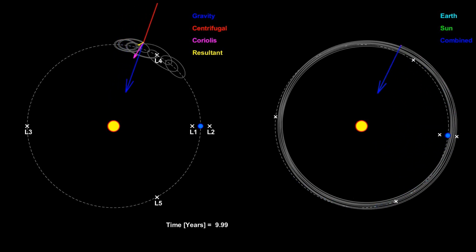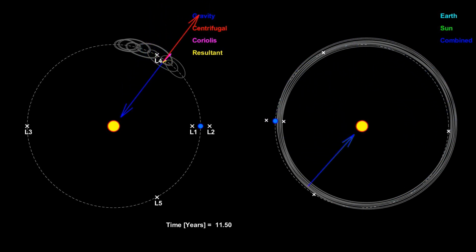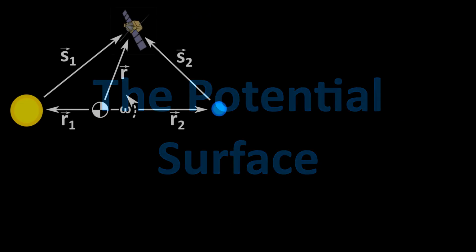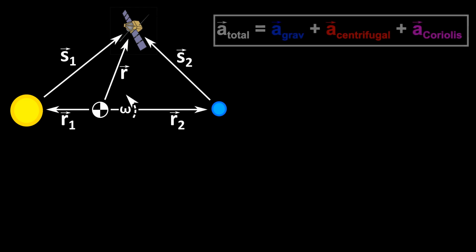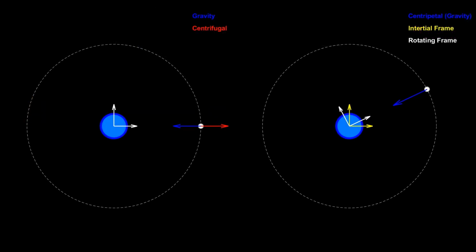Now it's time to detour briefly and introduce the energy potential surface. This is a fairly advanced topic, so feel free to skip ahead to the other Lagrange points if you like. The energy potential surface is a very useful tool for helping us to identify points in the rotating reference frame where an object can stay motionless because the forces on it are balanced, the Lagrange points in this case. This doesn't mean that an object at one of these points is motionless in reality. They are just motionless with respect to the rotating reference frame.